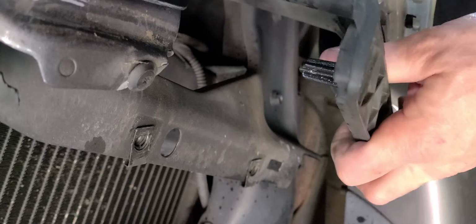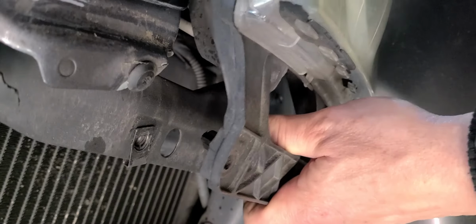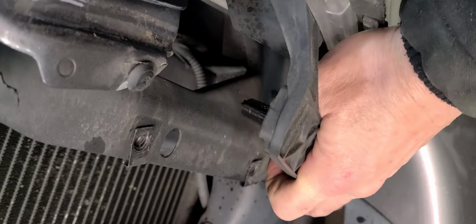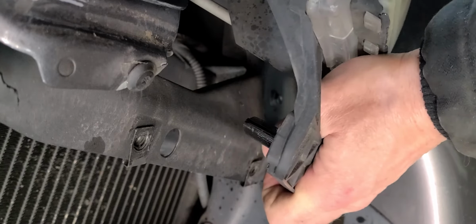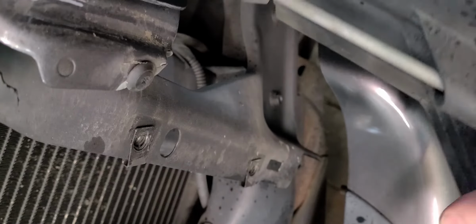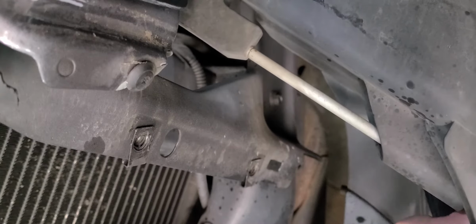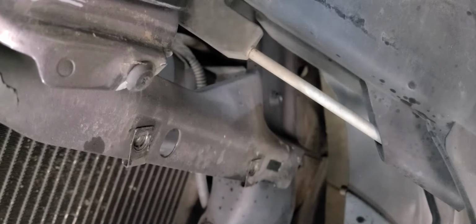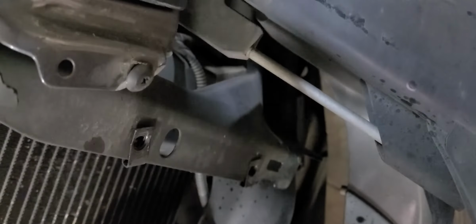Yeah, you want to be careful moving this out because you don't want to scratch the paint or beat the paint up. And not only that, there's the wires back there that are connected to everything, so you want to disconnect it from the bulbs.